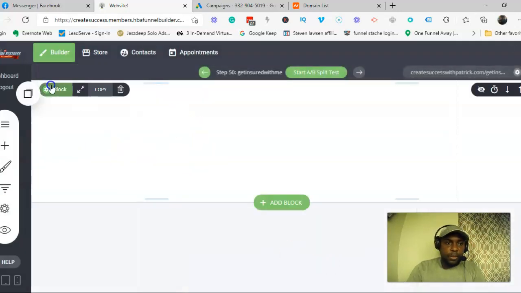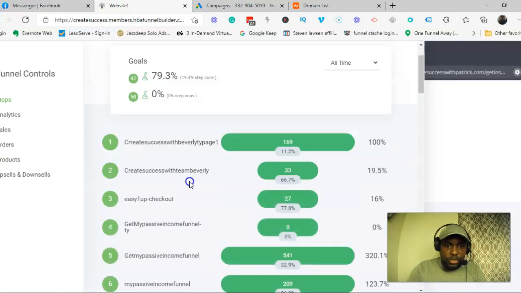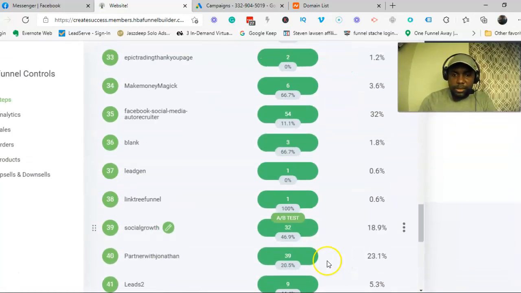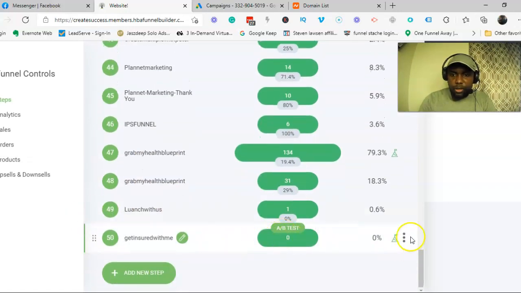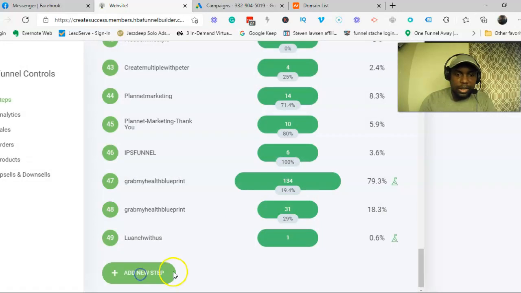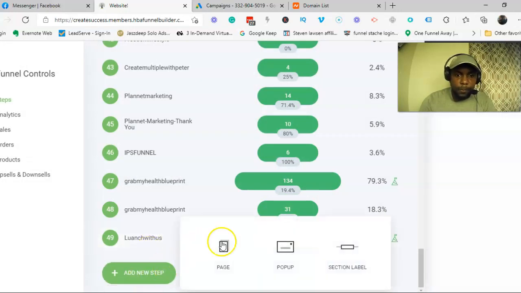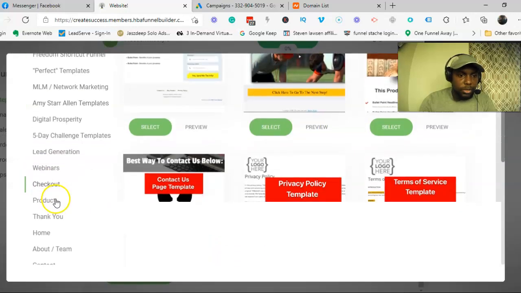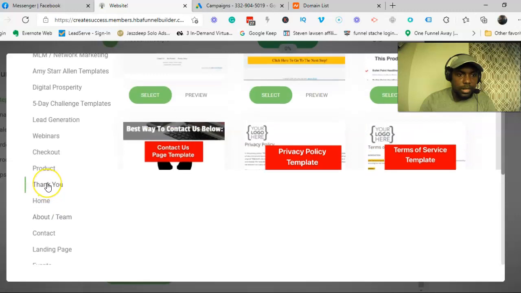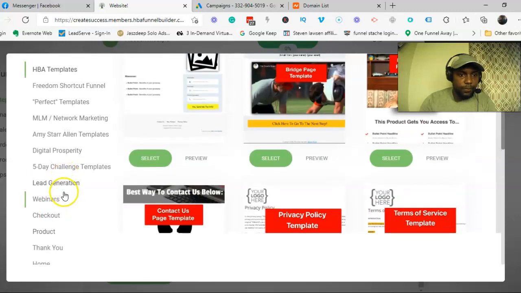Now, once I hit that page, in fact, I need to delete that page because I'm going to use a template. So let me just put my little face right here. I'm going to delete, and I'm going to hit add new step, page right here. And then I'm going to look for a template. I want to make this easier for you. Starting this from scratch is a little bit difficult, so I'm going to do this with you with a template.